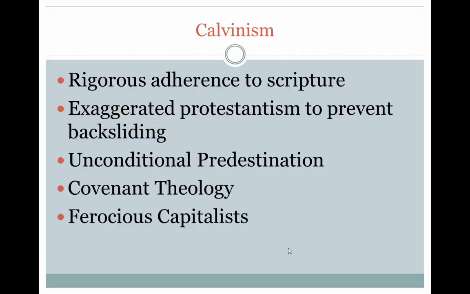The third characteristic of these Puritans is a kind of Protestantism called Calvinism. So Puritans were Calvinists. Very rigorous, very strict, exaggerated Protestantism. They believed in a couple things that are interesting and might keep you up at night. One is unconditional predestination. This comes from the theology and the idea that God exists in all time, so he's already seen everything you're going to do and already knows if you're going to heaven or hell.